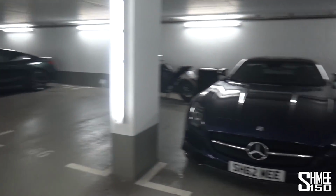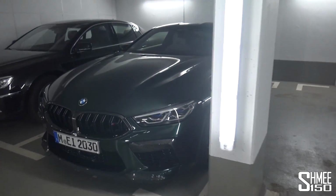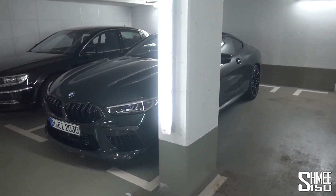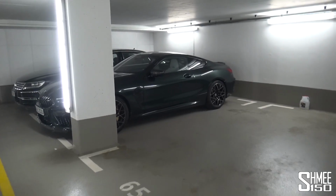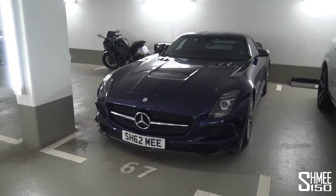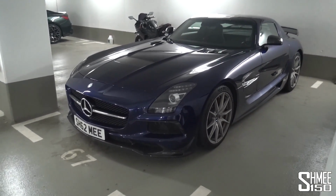Here in the garage in Germany, I currently have 2 cars as well as the SLS. We've also got the newly collected Oxford Green BMW M8 Competition. Now I have nearly completed the running in process for this car. For the first 2,000 kilometers, it needed to be taken pretty easily, but that is now just about ready, so the inspection service is booked in about a week or 2, and then it can be fully unleashed. But as well as both of these Shmeemobiles, they are soon to be joined by one of the others, which will be transported over from London to come here, and there'll be some more about that very soon.